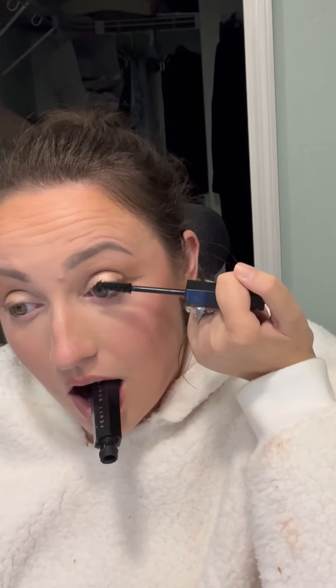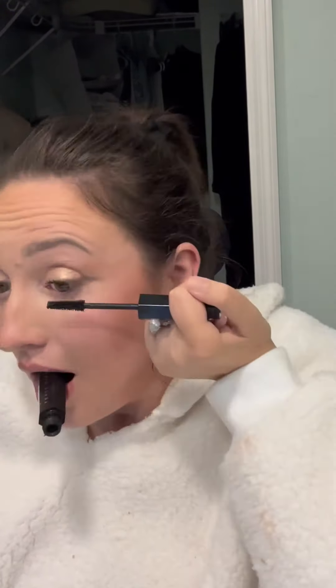This is a Huda Beauty lip liner — it goes on really easy and I like it. One of the biggest ways I'm going to save money is by not doing a lot of flowers, because flowers can cost up to $5,000 or more. So I might do dried flowers, fake flowers, or silk flowers, and go with a lot of other decorations and lights. I really want to do a lot of lights outside, and I'm hoping that will help me save money.